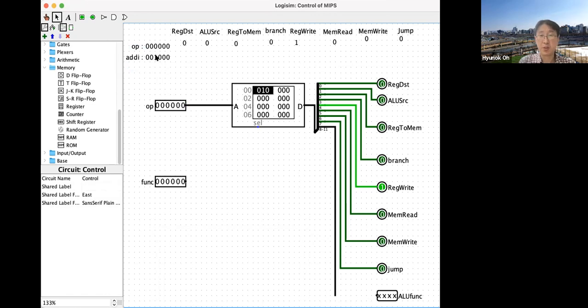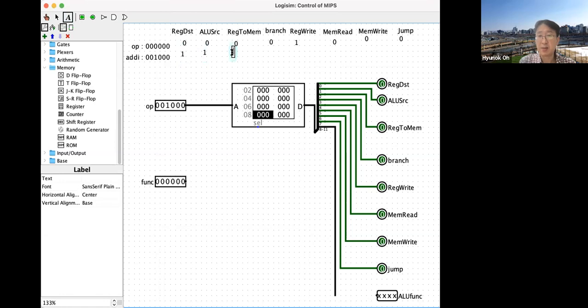So if this one is 00100, that is chosen, that address is given. So this value should be properly put. So in the I case, the register destination is from the RT. And the value source is from the immediate.